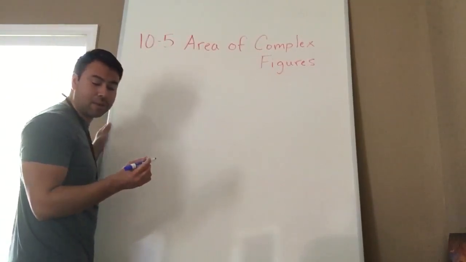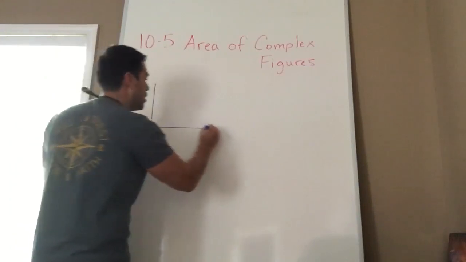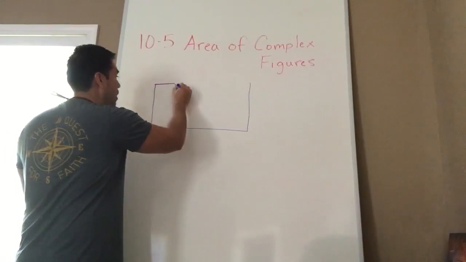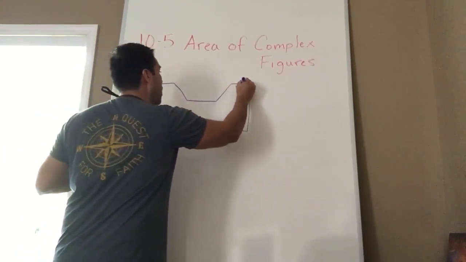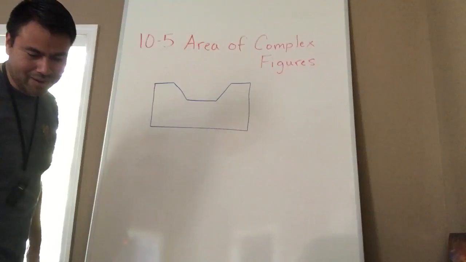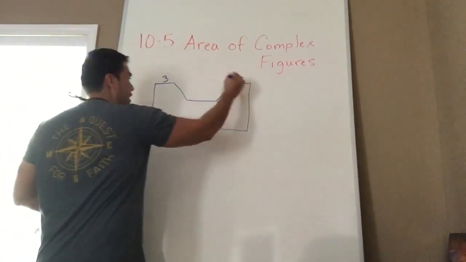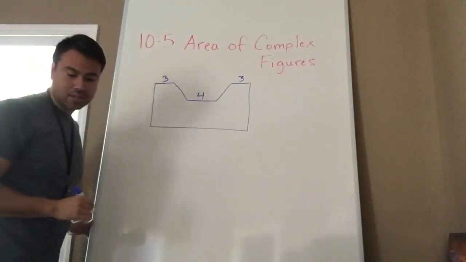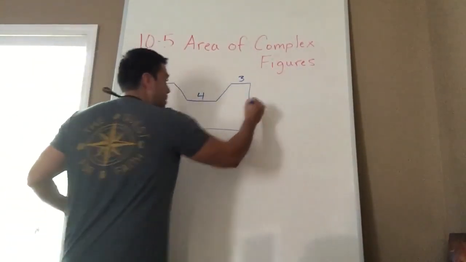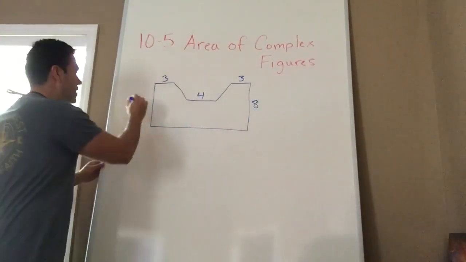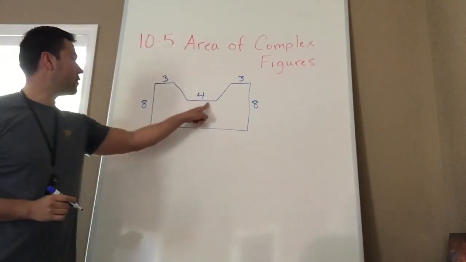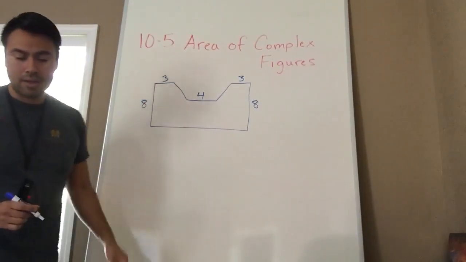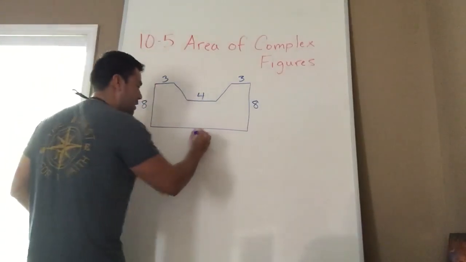This one's a little bit tougher, but I hope you can understand what's going on. Okay, so we have that. Oh, I think I did well there because I don't usually draw these very well. I'm just going to give you the numbers. I'm not going to put the units because I don't want to bog this diagram down. But do you notice that my numbers are in the middle of the segment? So I know that this segment right here is worth 4. This one's worth 3. They didn't tell me what that one was. That's okay, but I'm trying to draw those as accurately as I can.